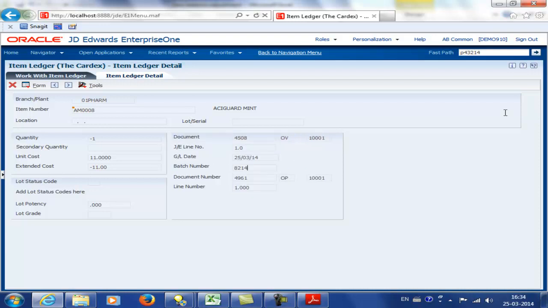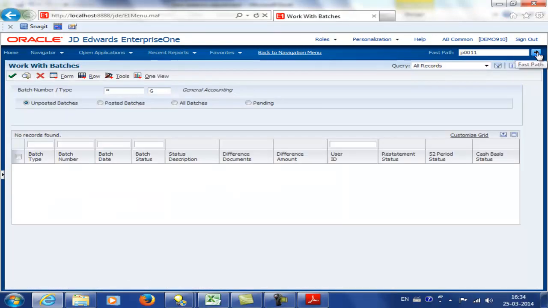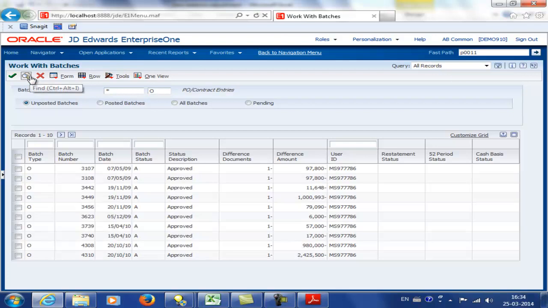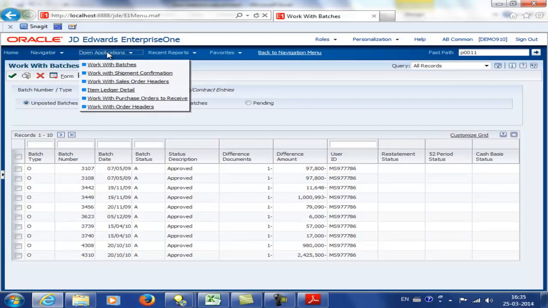So this is the batch number 8214 that we want to see what kind of accounting has been done in. And since this is the inventory batch, it is batch type O, and what is the number?